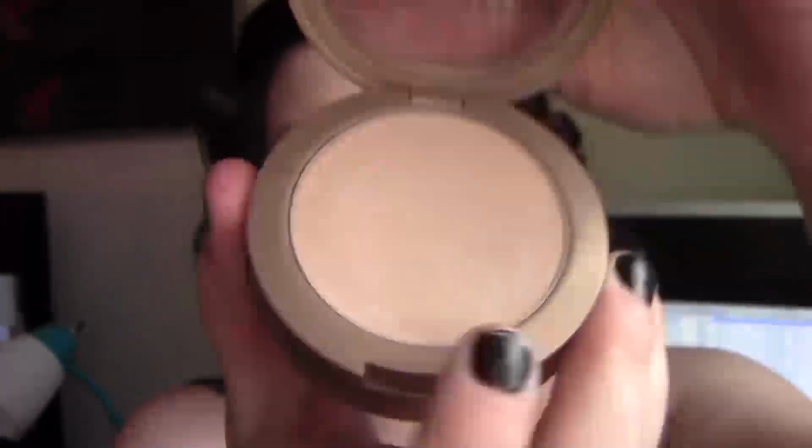Next, I am applying some powder over my face just to set the foundation and make sure that nothing slips and slides off later. And then I'm applying that eyeshadow primer on my eyelids for the eyeshadow and liner and everything that's to come to make sure it lasts throughout the night.